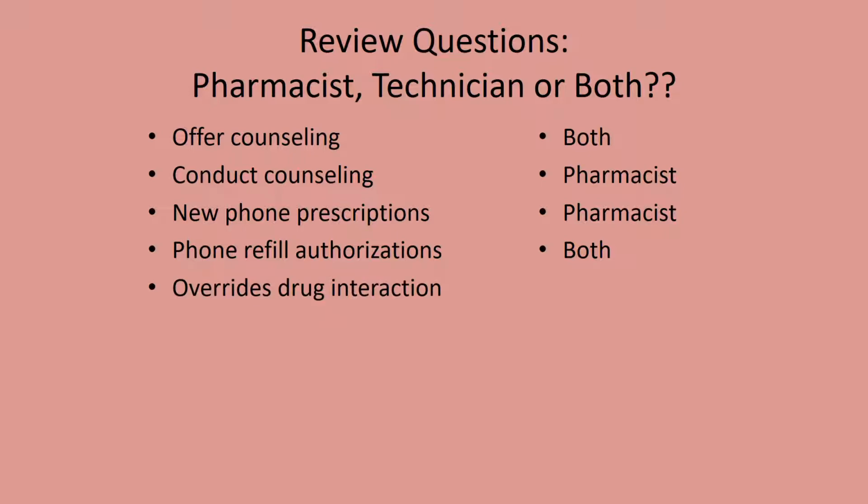Overriding drug interactions. During the process of entering the prescription, you may have warnings that pop up. That's part of DUR under OBRA. And it's really easy to bypass. All you have to do is push enter and you can just continue. However, you must call it to the attention of the pharmacist and have them clear it for you. Have them say okay. If you don't, then the technician may be held liable because they never allowed the pharmacist to know.